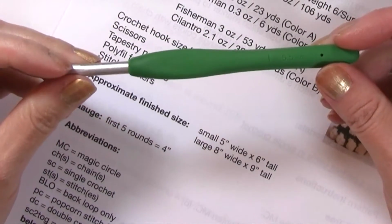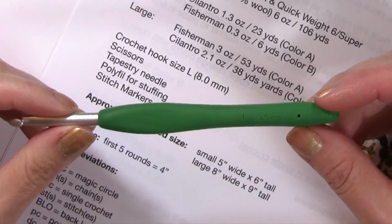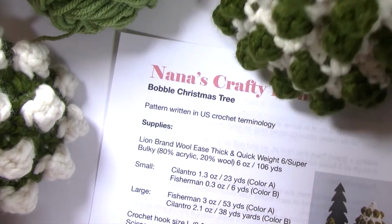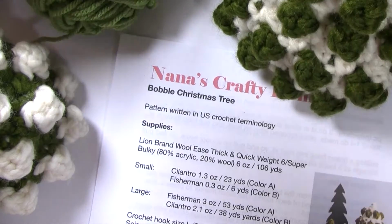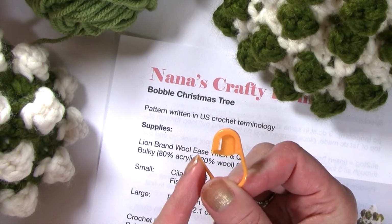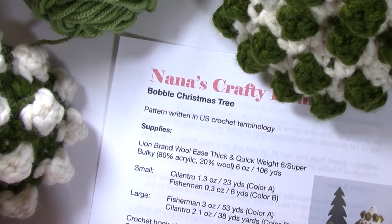So you're going to need a corresponding crochet hook to match the size weight yarn that you're using. Since I'm using the medium worsted weight for the tutorial, I'm using a size I or a 5.5 millimeter crochet hook. I'm also going to be using some polyfill for my filling for my tree. And you're also going to need a stitch marker. Since this is worked in continuous seamless rounds, I'll use a stitch marker for the first stitch of every round so I don't lose track of that.